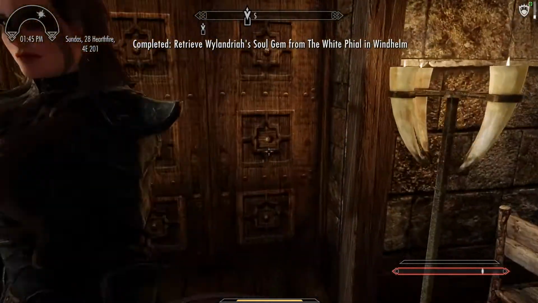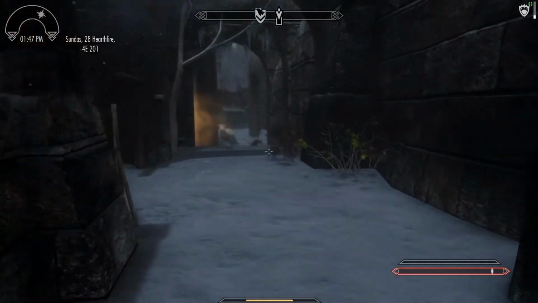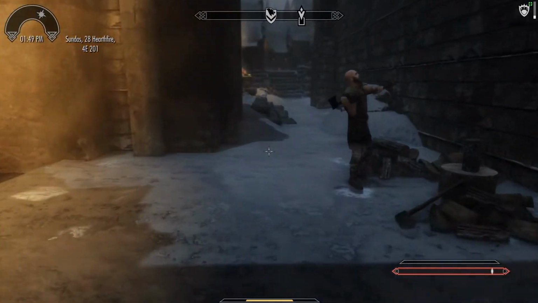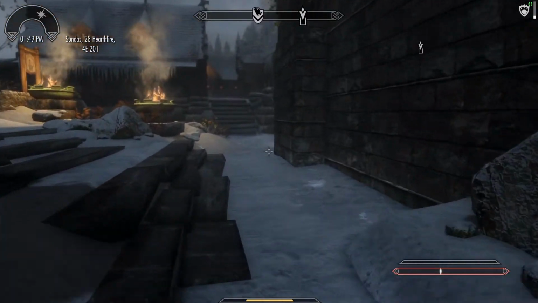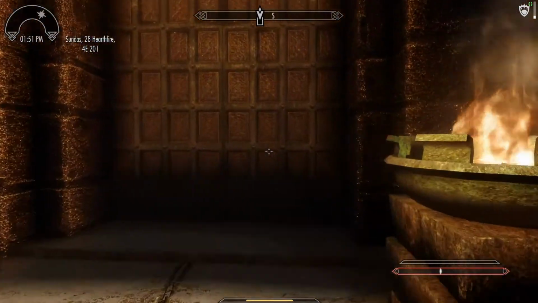Walendria's soul gem. That was nice. Yeah, so what I really need to do is get to Whiterun. Seems like that would be the best course of action. Can't just throw the big log on the fire. Gotta have the little bits. We'll go to Whiterun and we'll go empty ourselves out of all of our stuff. All of our things.